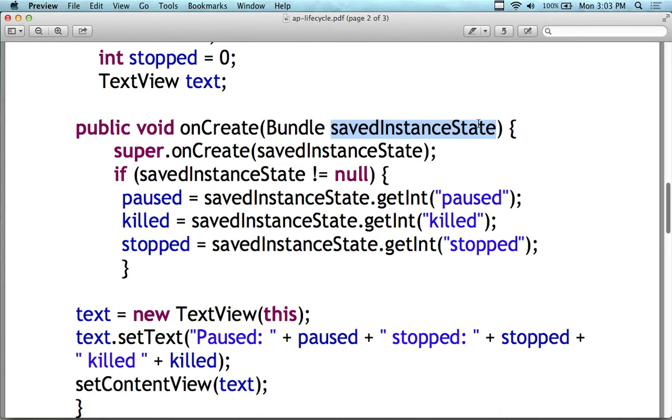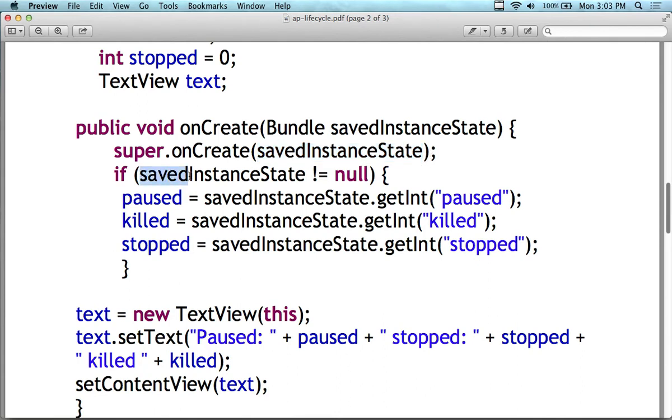If it's running, it's sitting out there in the background. We pause it, we bring it back up, we get the state information, it comes back in. So onCreate is really the method that's controlling all of the instance information and the bundle of saved information that's associated with it. So we're going to run the super onCreate and send it the saved instance state, because we need to restore our super object back to what it was initially.